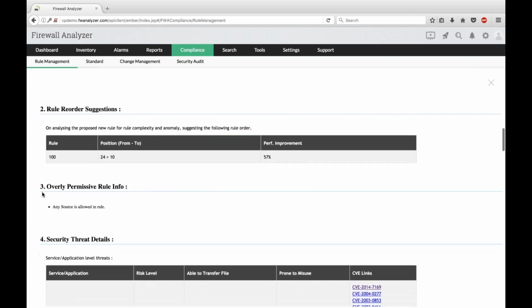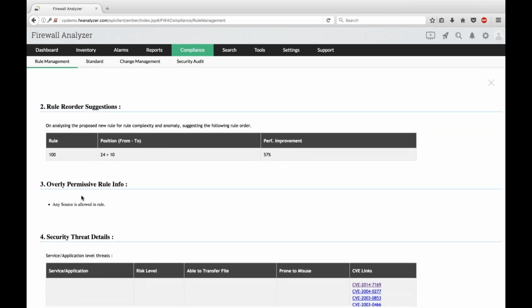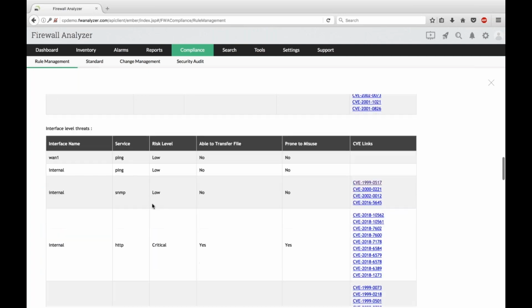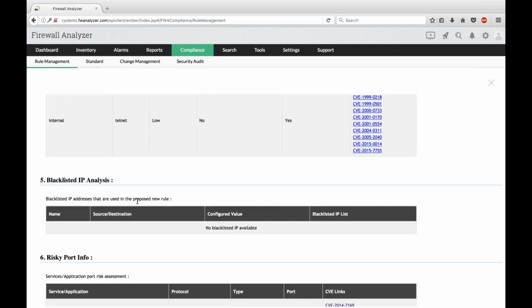We can see that there are no overly permissive any source in this rule, and you also get service or application level security threat details, and you also get a list of blacklisted IPs used in this rule. Currently there are no blacklisted IPs.